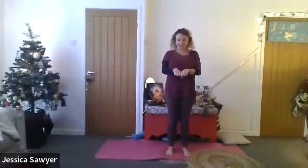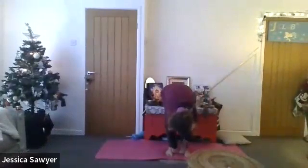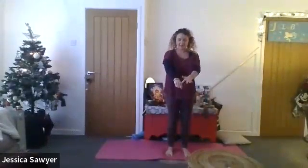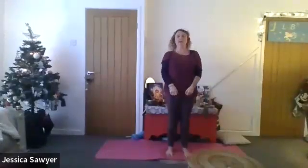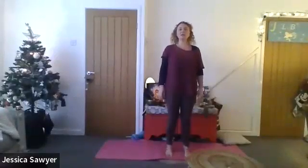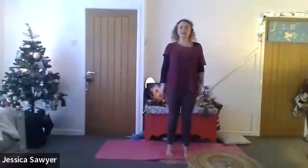Actually, your hips are the size of, if you put your two fists together against each other, that's the size of your hips. So if you bring that down in between your feet and bring your feet together to meet the edges of the hands, then that's your hip distance. So we're going to rise up onto the balls of the feet and then the tips of the toes, even if we can. That's the inhale.